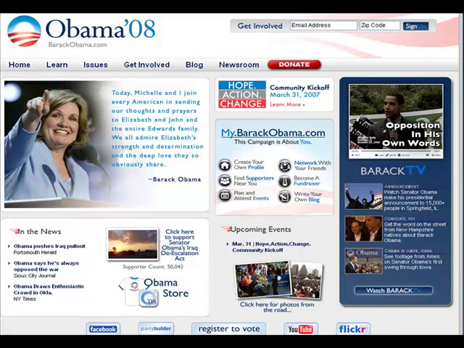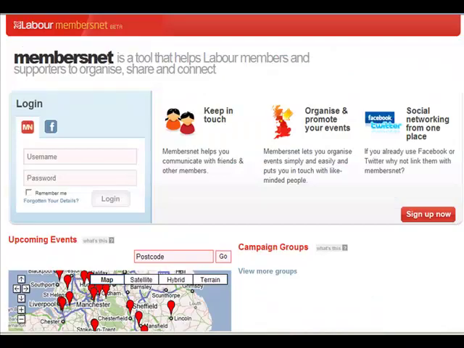And this is basically where it all came from, the Obama site, My Barack Obama, which allowed you to sign up, register with an email address, and then get access to data banks and network your friends and get everybody excited about voting for Obama. MembersNet was Labour Party's version in 2010. They'd been around for a while, only open to members, but in the pre-election period it was opened out to everybody who registered and provided an email, so you could start working for the party effectively even though you weren't a member.